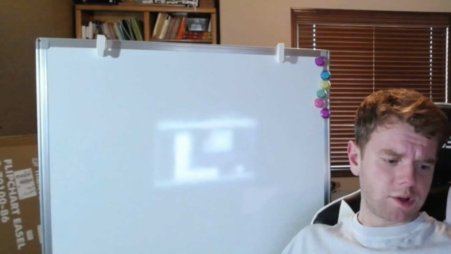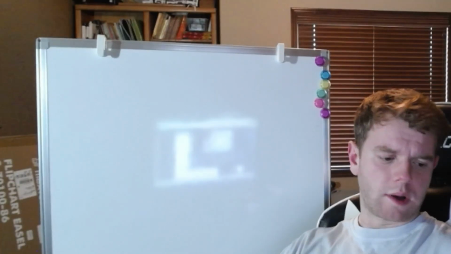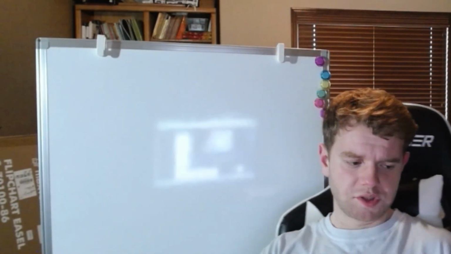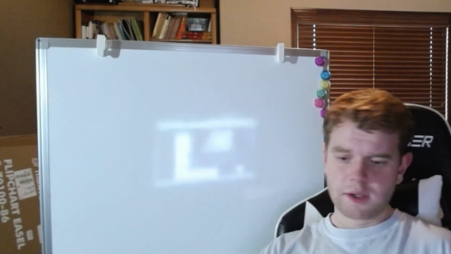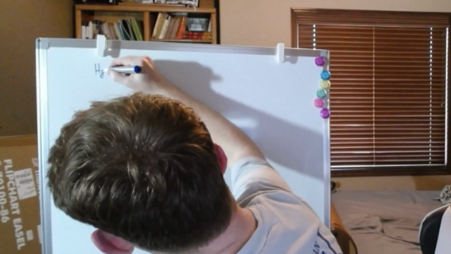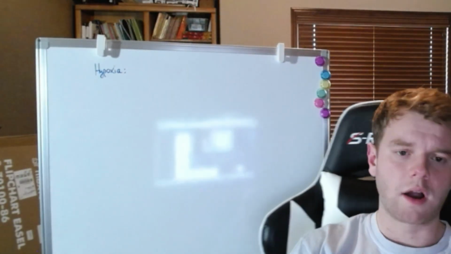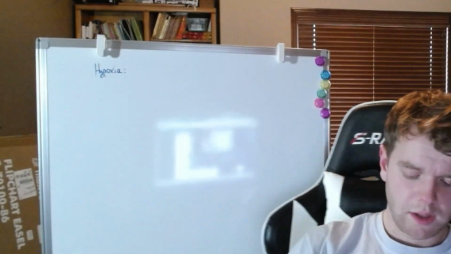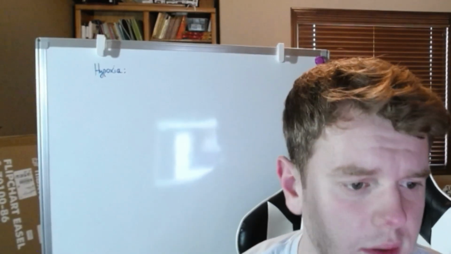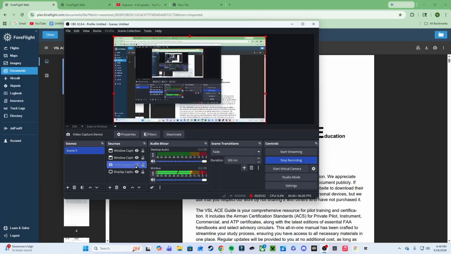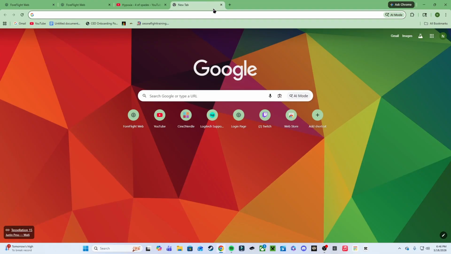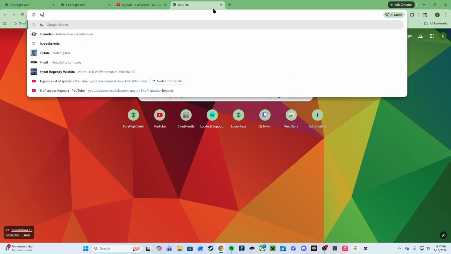So we'll talk about hypoxia now. We've already kind of talked a little bit about it, but we'll just talk about what hypoxia is. Hypoxia is just lack of oxygen. So think reduced oxygen. If we were to look at Webster's or the roots of these words, this might help us out.